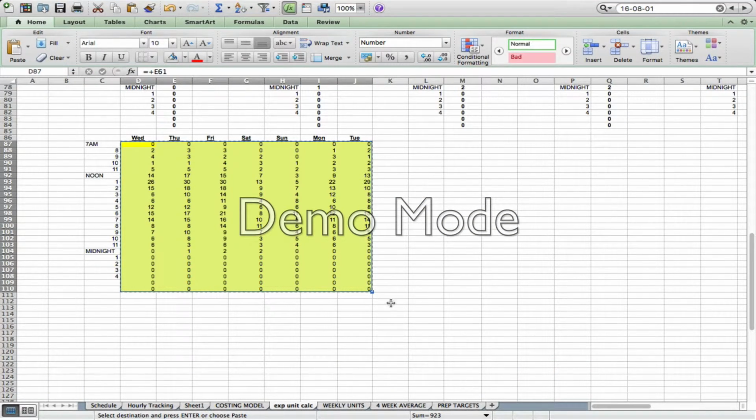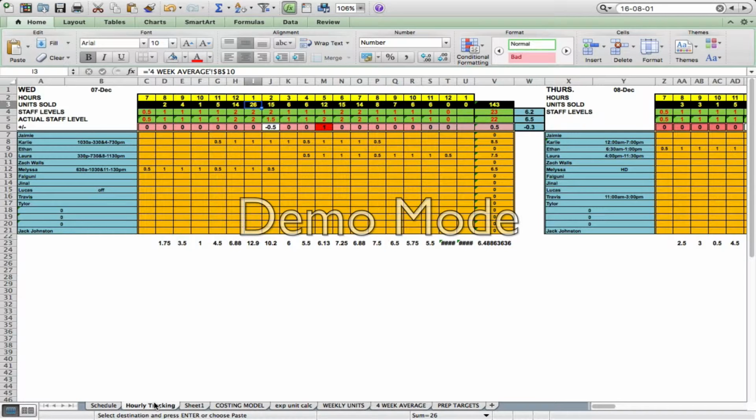So returning to the master schedule, the expected unit calculation tab. So we just cut and pasted this yellow section into the scheduling graph file. This will automatically also update the hourly tracking tab, which is located down here.